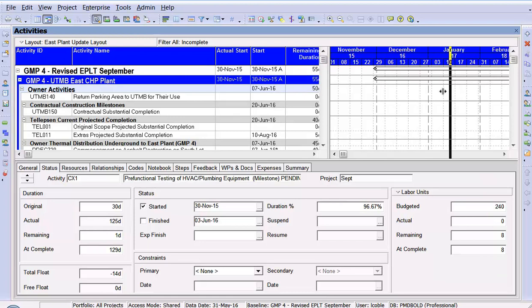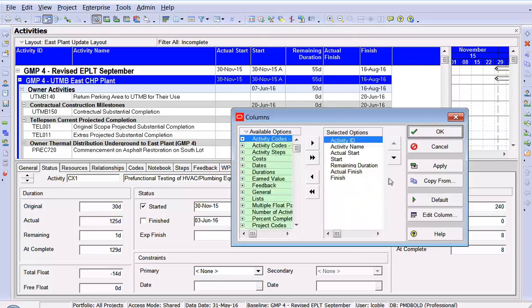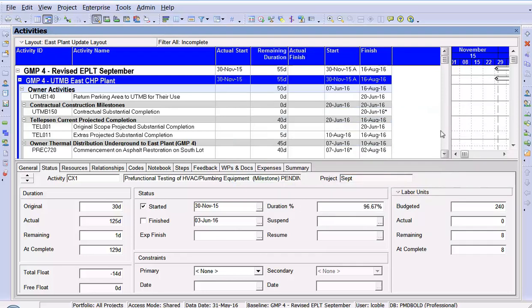And it's fairly simple. The columns that I recommend that you have set up to do an update are the actual start, remaining duration, and actual finish. As a matter of fact, I'm going to move this start column, this projected start column down, because at this point, all I'm really concerned about are three fields.